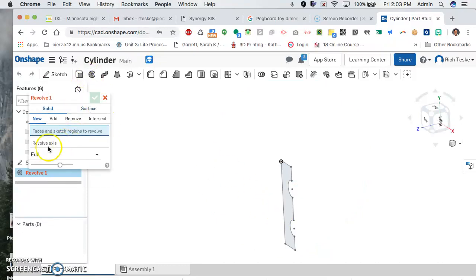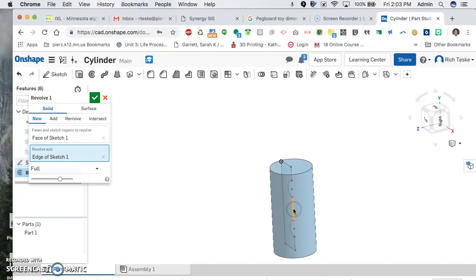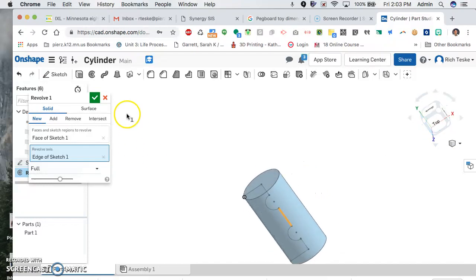And if you revolve around an axis again, let's say I choose the middle. Well, the middle will just go around from the outside. As you can see, it would make a perfect cylinder. So there's one way to make a cylinder.